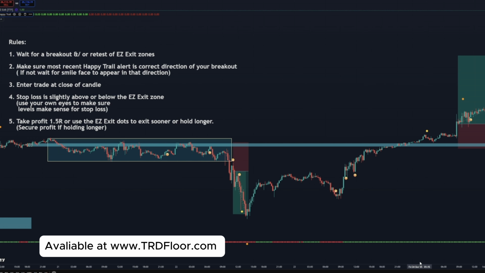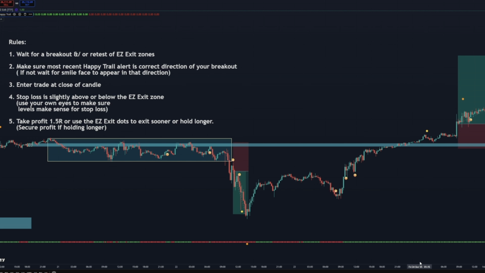This does work on pretty much anything in Forex and almost all futures that I have seen. It's just a basic breakout strategy, or like a breakout and retest. You can do either version where you take the initial breakout or you can wait for the retest. That's totally optional. I kind of go between the two of them. It really depends what I'm seeing price action wise and if I'm going with the trend or against the overall trend.